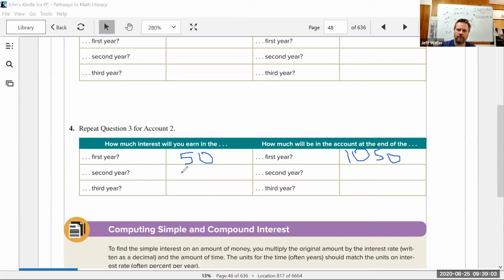I'm going to add in 5% of not 1,000. We're going to add in 5% of 1,050. So that's what compound interest does. It says, okay, you earned the $1,000, but now I'm going to give you interest not only on your money, but on the money your money makes. This is what that old adage is. Anybody heard you got to have money to make money? Which is really evil. If you stop and think about it, we can keep people out of that. And oh, too bad for you.